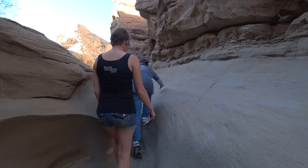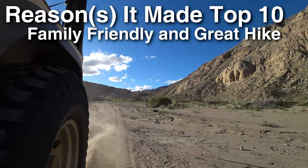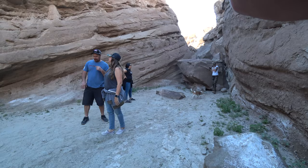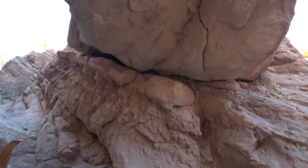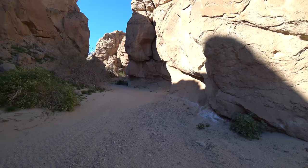Sitting at number 9: South Fork Palm Wash. This is an easy trail on the northern side of Anza Borrego. The trail itself takes a 4x4 to get down safely. Expect to spend one to two hours on the trail, mostly in the slot canyon itself. What's cool is the narrow sandstone canyon — you have to be a little athletic as there are some ledges to climb or crawl through. My favorite part is the sandstone arch right at the very beginning — very beautiful, a good spot to stop and have lunch.